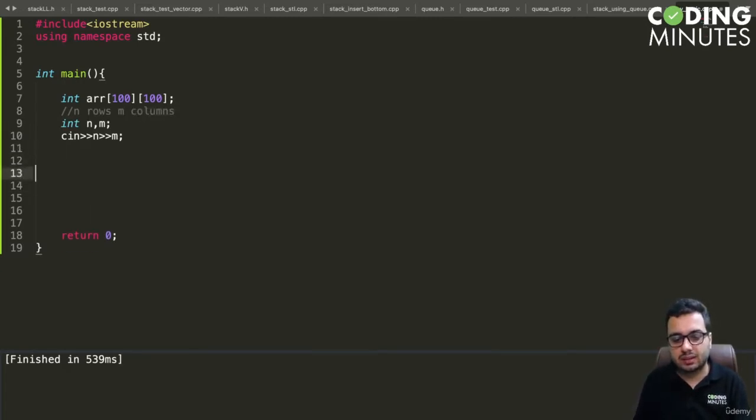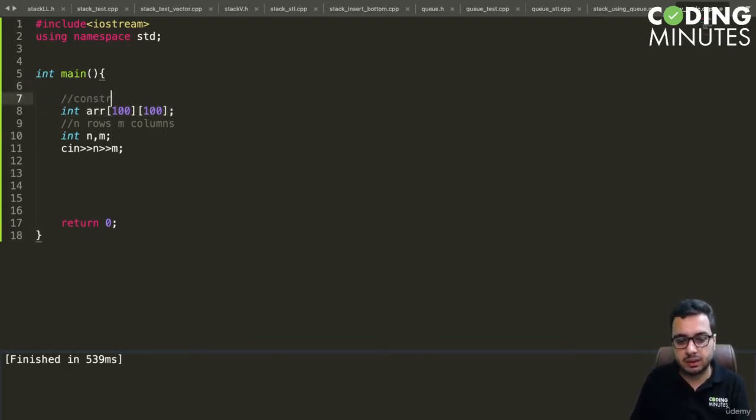So one thing you may ask is, we have defined the initial size as 100. Generally in most questions the constraints would be given. Maybe the maximum value of n could be 1000. In that case you can just make it 1005 or something like this. So now what we are going to do is take input. Either we can make a method that takes inputs, or we can directly take input here as well.